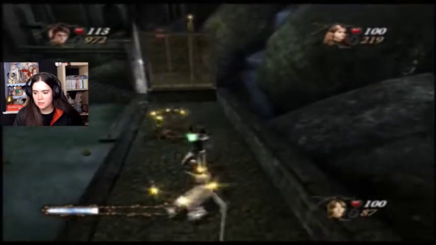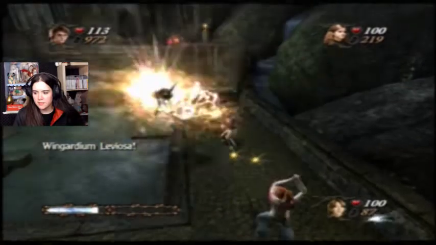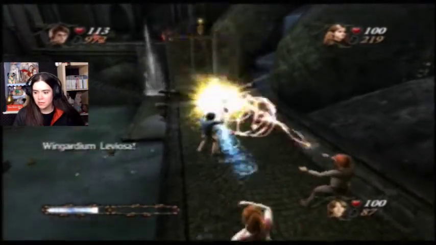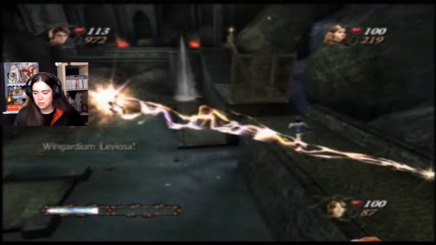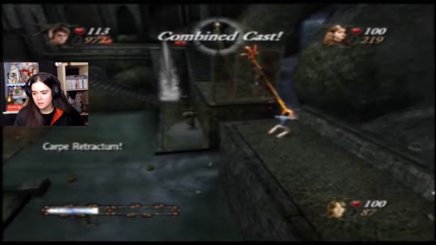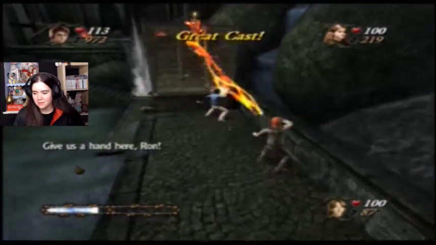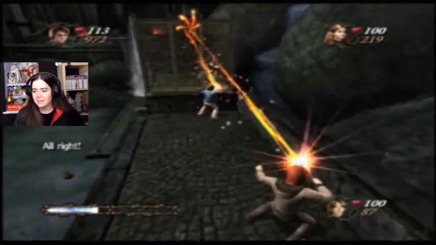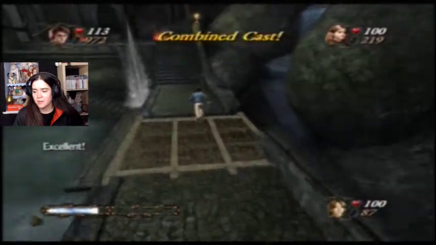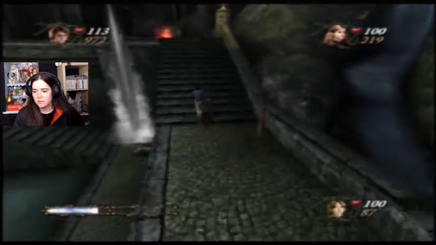Sod off, you little. You know what? Guardian Leviosa. Yeah, I hope he can swim. That's it. Apparently not. Ron, just drop him. Carpe retractum. You've got the hand here, Ron. Alright. Sometimes I'm too brutal. I'm great. Those fire thingies.